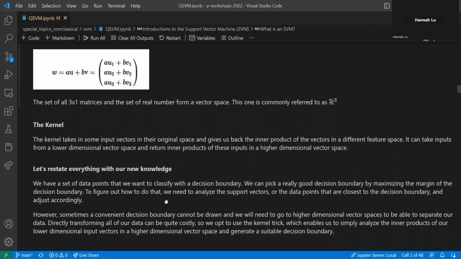We're going to take the kernel. We can use this kernel to transform our set of support vectors. And in that new vector space, we can then perhaps draw a better decision boundary that'll maximize the margin more and enable us to classify the data in a better way. Yeah, the idea of a kernel is just to enable us to conveniently come to a higher dimensional vector space without performing a lot of expensive computations.